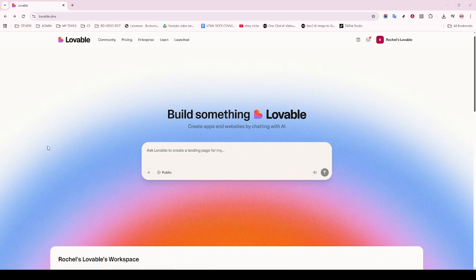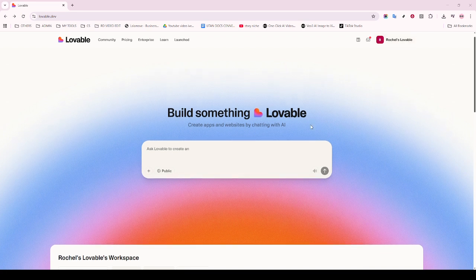First things first, you'll want to open up the Google Chrome browser because that's the best way to access Lovable AI. Make sure your browser is up to date. It can help prevent any unexpected issues from cropping up during this process. Once you have Chrome open, navigate to Lovable AI. When you're in, head straight over to the integrations section.